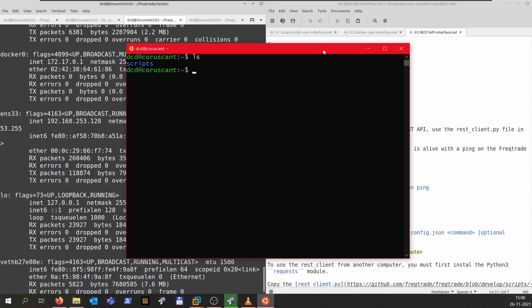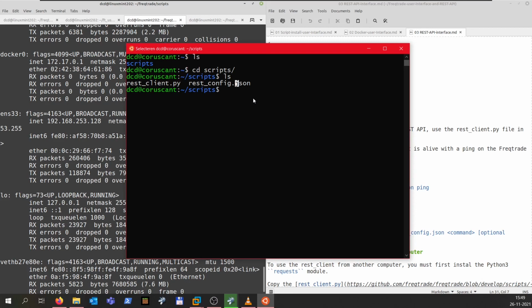What you can see is I don't have any Freqtrade installations at this moment. I only have a scripts directory, and when I go in the scripts directory, you can see that I have only two files, the REST client and the config file. Now what I can do, just like I demonstrated before, is enter the command to do a ping, or just get some information on my trades on the other server, my Freqtrade server, and then it gives me a response from which I can see if it's working.